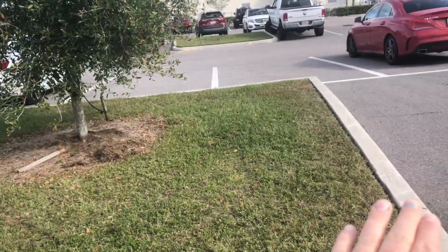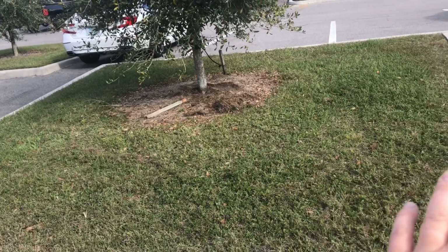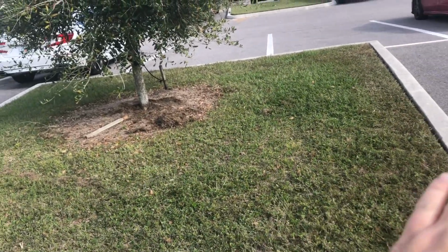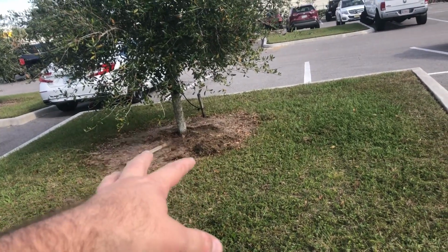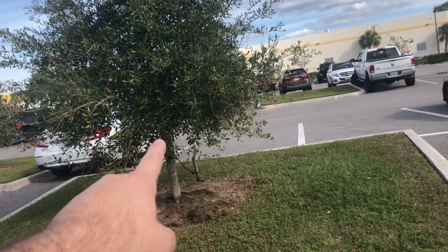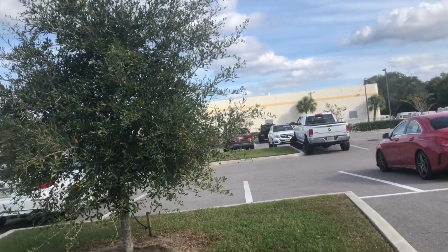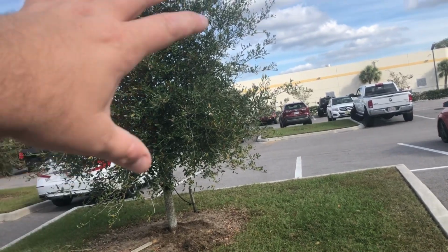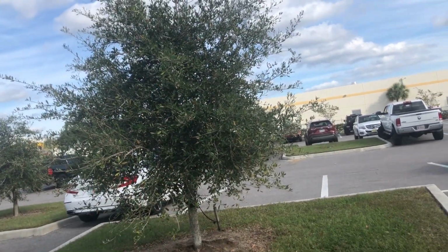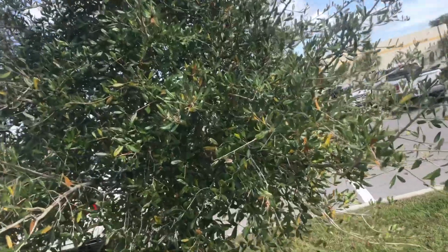I would lay down paper and I would put compost on it, very thin layer, and I would heap the mulch on here. I would expose that root flare and keep it exposed, cut that strapping, and I would clean up the inside of the canopy just so more light can get in there. A little bit more, not a ton. The tree needs to have this bushy shape to be able to shade the bark to keep it going.